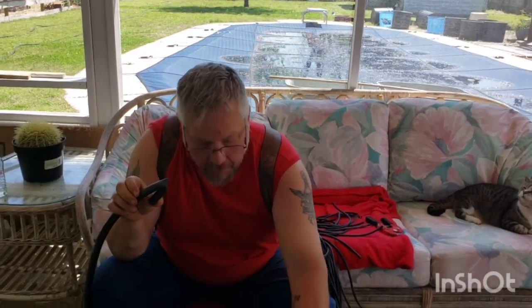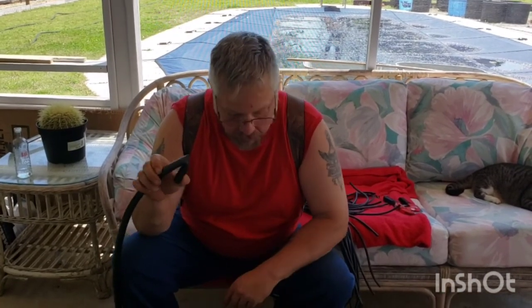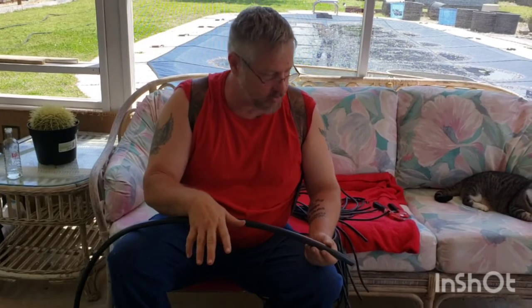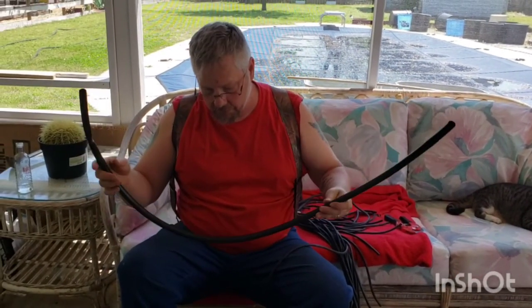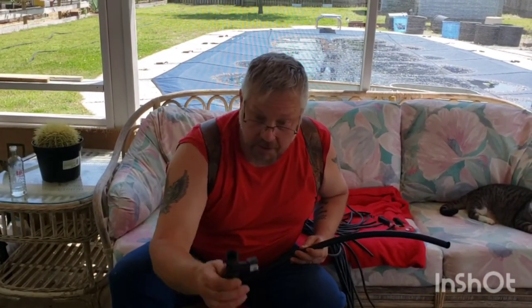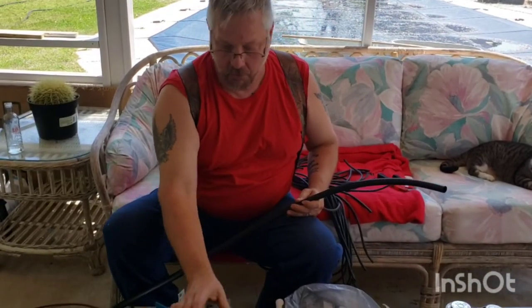So I thought I had everything out to show y'all, but I'll show you here in a minute when we get out there. But that's what we're going to be doing. Well, these are basically the elements, or components I should say, that we're going to be using, and we'll explain how we're using them and where we're using them. We've got more tees, we've got elbows, we've got straights. If you cut it and it's too short, we've got a little bit of everything.